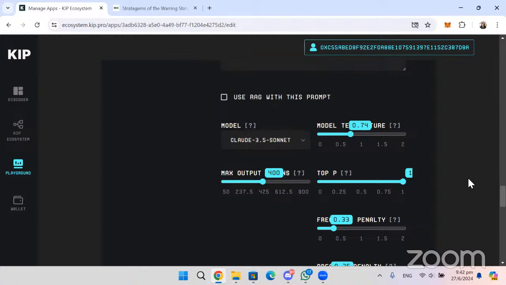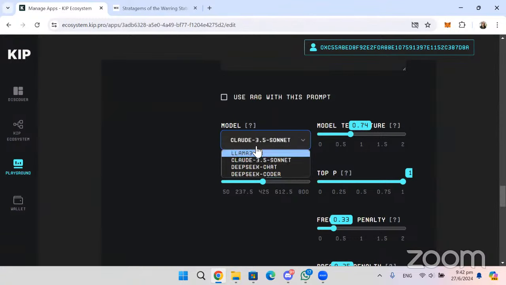And the whole point of this interface is that you can actually do this. You can switch out models, which is KIP's major selling point, the fact that you're not limited to whatever one model the platform chooses to offer you. It's not like getting a GPT subscription where then you have to use GPT, or you're on character.ai and you use whatever model they put in front of you.